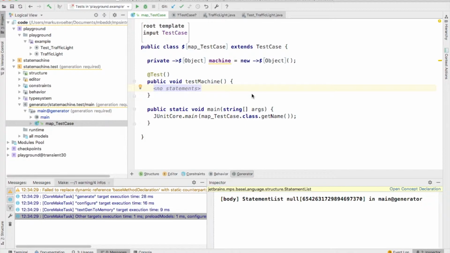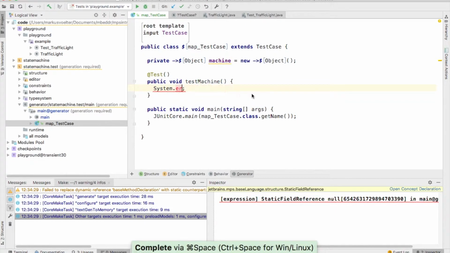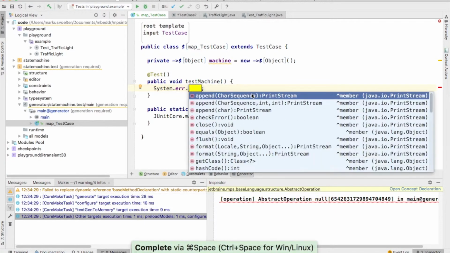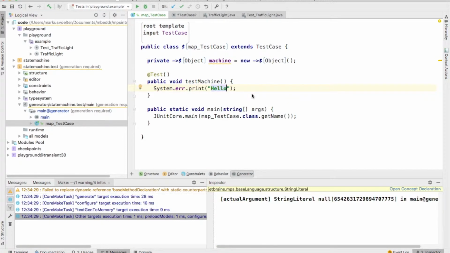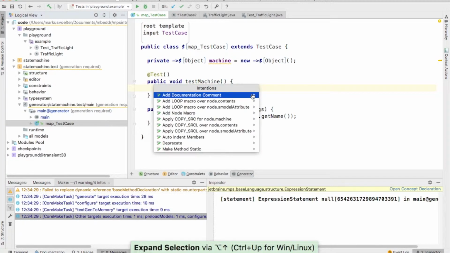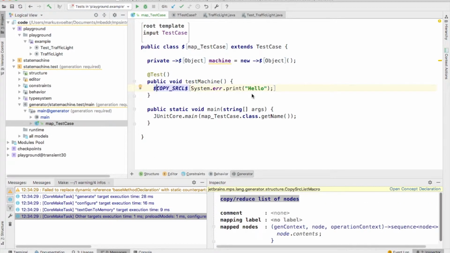Well, basically I'm going to use the following thing. I'm going to use System.err.println("hello"). Now, obviously, that's not a test implementation. So what I'm going to do next is attach another macro here, and I'm attaching not a loop, but a copy source list.